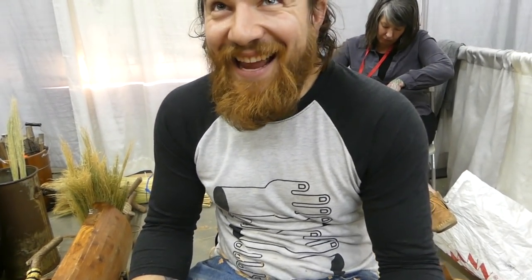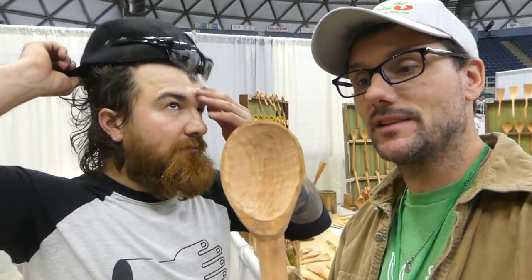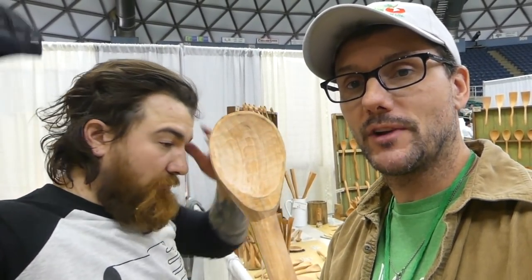Time me. Did I time you? So it took about 30 minutes to make this spoon. Of course, you know, there's some final sanding and things to make it perfectly smooth for a finished product.